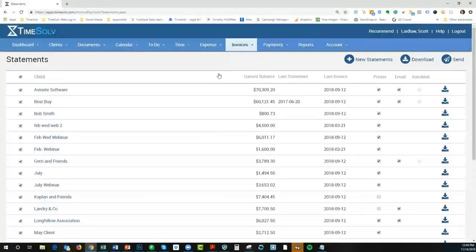So it's not optimal, I don't think, but that way, if the client comes back and says, I know you sent me that statement, but I accidentally deleted the email, can you send it to me again? You at least have that backup in that folder to resend it if need be. So I highly encourage you who are sending statements to download them and save them, in case you have to do anything again with them.